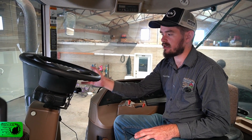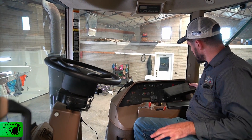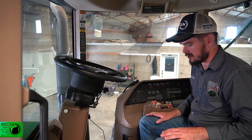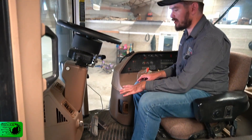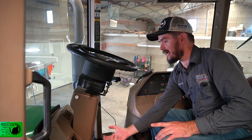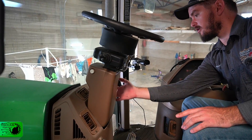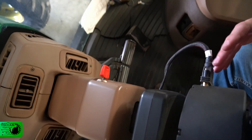Now that the cables are on the battery and we've found the best route from inside the cab to the outside, we take the main harness and find the best way to hide it, routing only the plugs and cables necessary for the main components — the steering wheel and the screen. In this tractor the power harness is hidden under the floor mat, and we plugged in the main harness underneath there. We only routed the cable going to the steering wheel through the dashboard, up the steering column, leaving just enough cable to plug it into the motor.